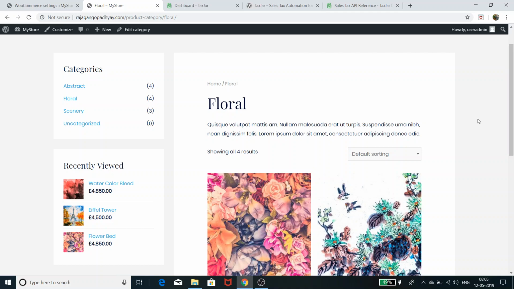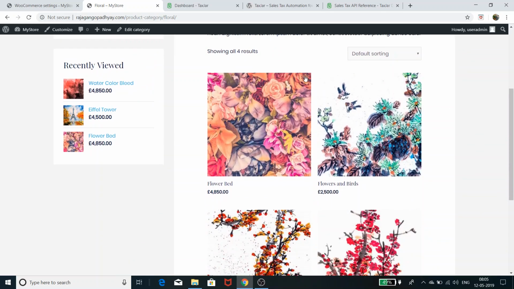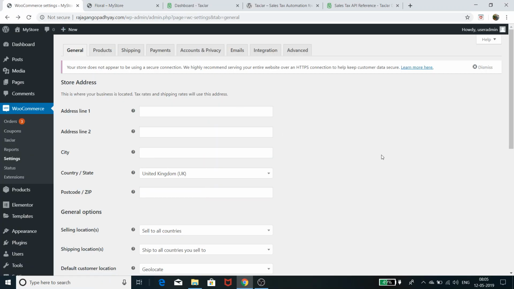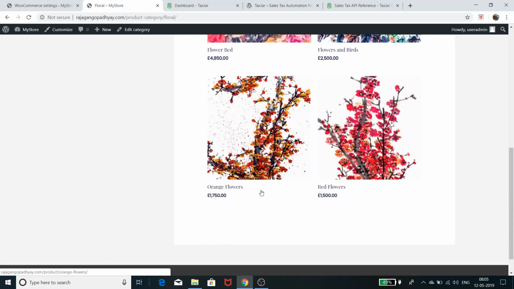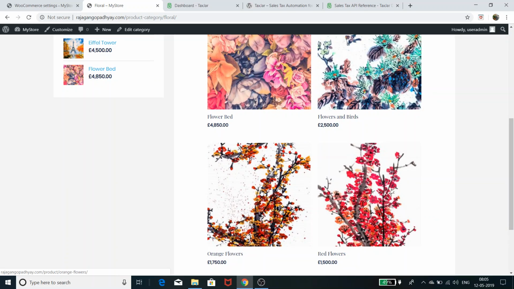Maybe it can be goods or it can be services to your customers, and you are getting a value out of it, and from that value you are basically giving a small percentage to the government, in the form of a sales tax or a goods or service tax or VAT, depending upon which country you live in. So this can be a very annoying thing, because most of us, when we set up an e-commerce website, are not aware of how things work in taxes.